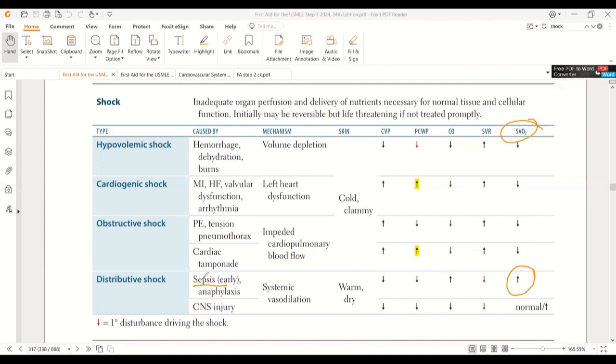Okay, another high-yield principle in shock: all types of shock lead to lactic acidosis, right? Sometimes they just want to confuse you, giving you high-yield arrows like pulmonary capillary wedge pressure, cardiac output, and SVR. These three parameters, the ups and down arrows, are high yield. Sometimes they also try to confuse you with a metabolic problem. So remember that in shock, the metabolic problem is lactic acidosis, right?